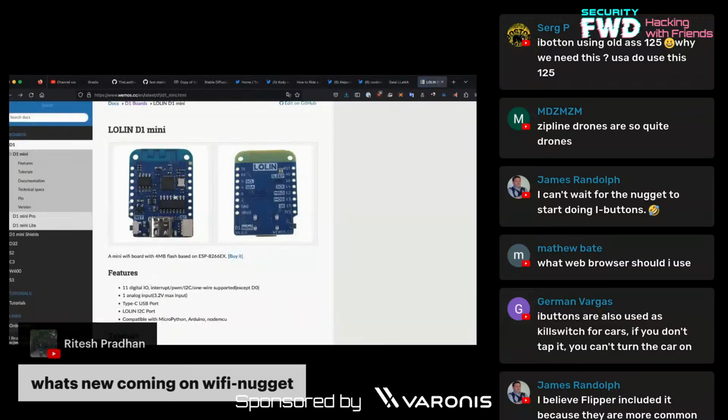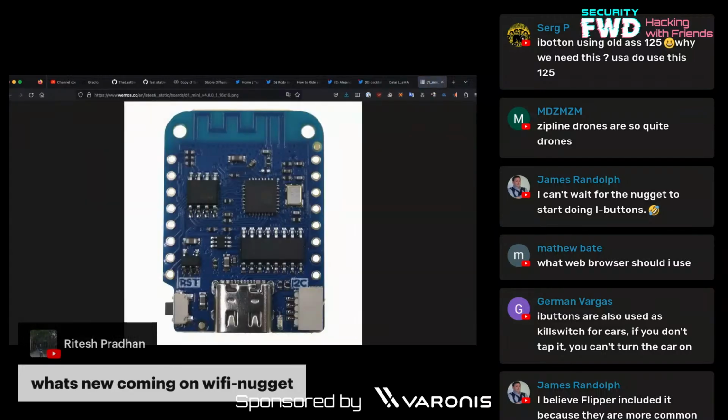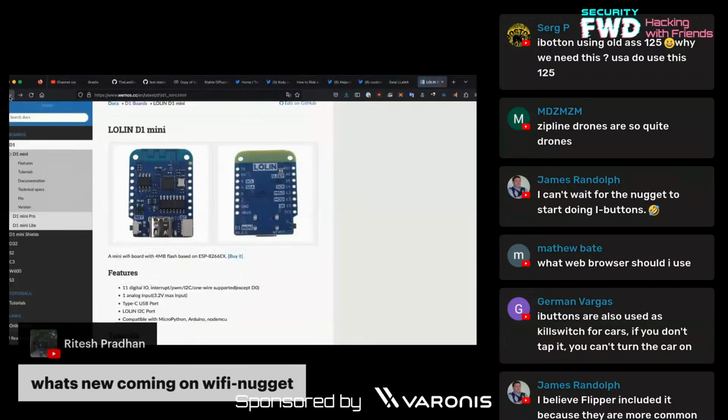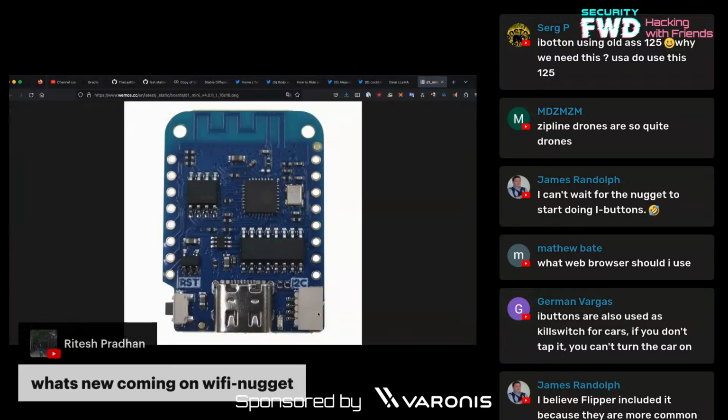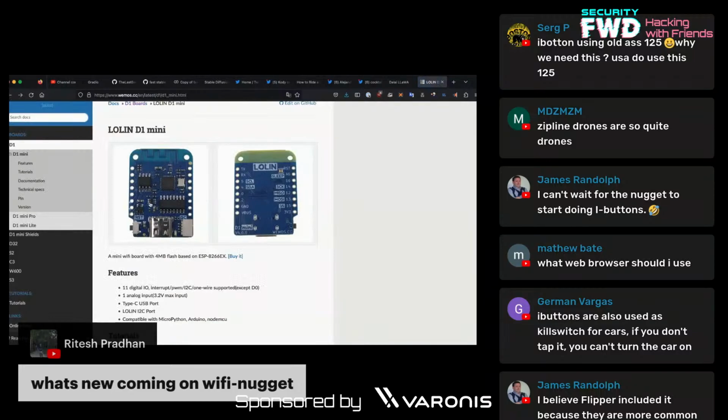Because frankly, I am so incredibly tired of using micro USB. This upgrade to USB Type-C is a godsend. I love it. So there's two different versions of the newly updated D1 Mini. After some testing, I think something is up with this I2C right here. Like I think maybe it's connected to some buttons or whatever, because I'm getting some flashing problems with this specific version.